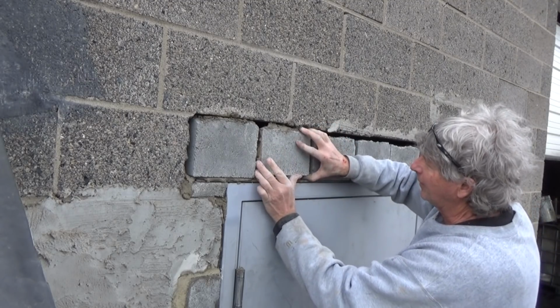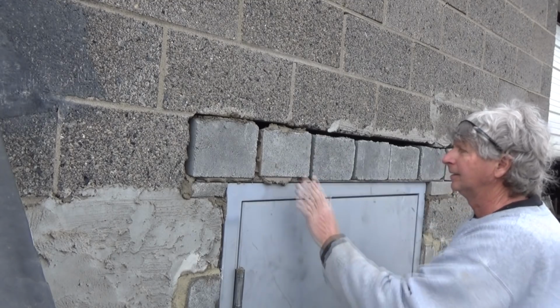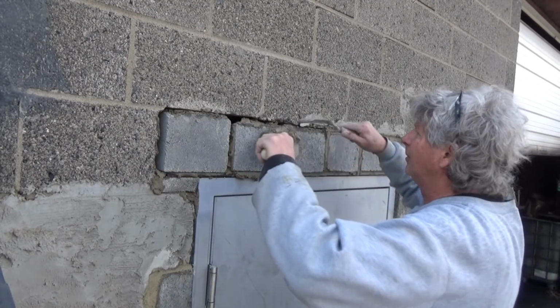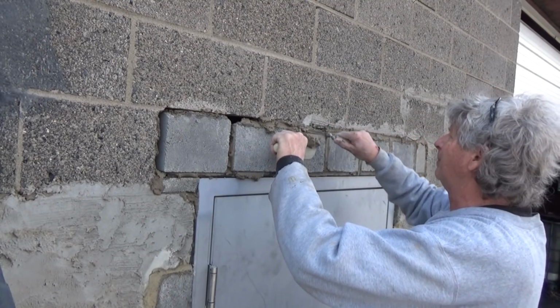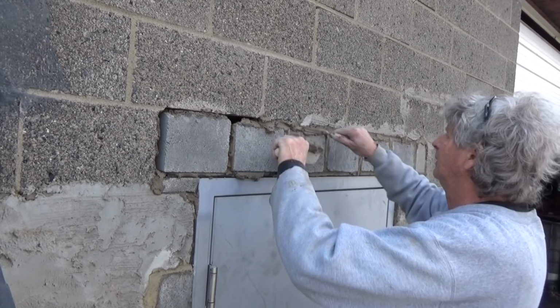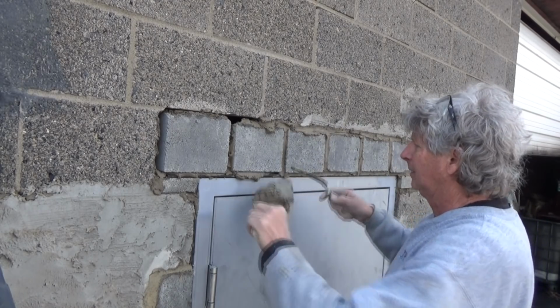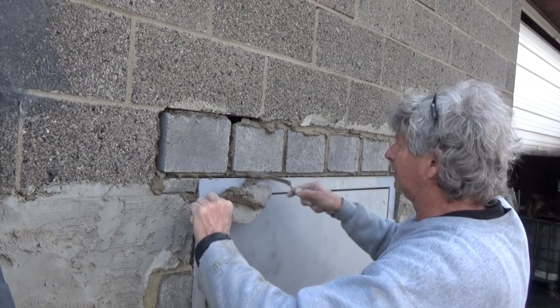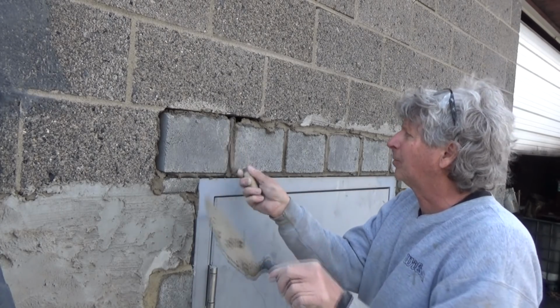Take it into place if you have to. Just like that. You just keep going. I got the door in, and all I'm doing is just tucking it up, as they call it, or pointing it up. That's it. I'm just finishing up on the job. Any way you want to do it. No big deal. Do that, just put it in there.